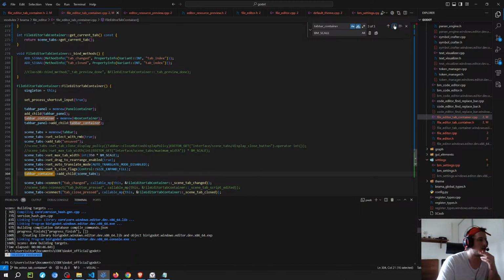So I think the main thing to do is just to get this to compile first, then copy the functions from tab container related to updating the tabs based on the children.